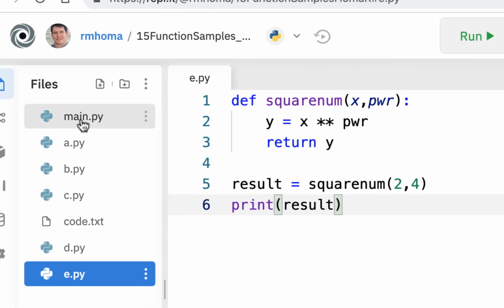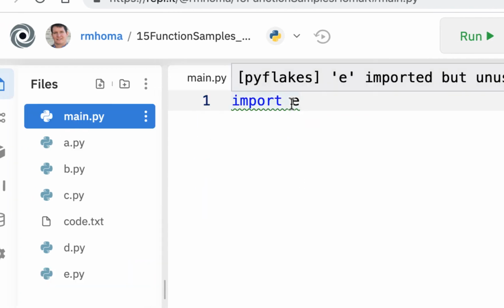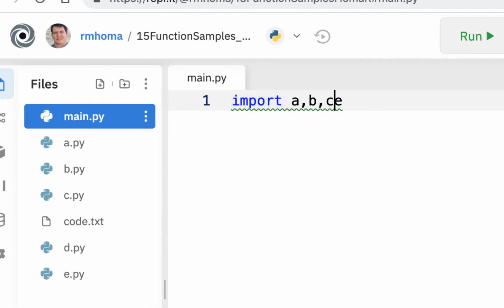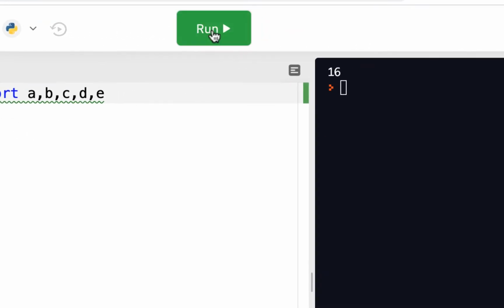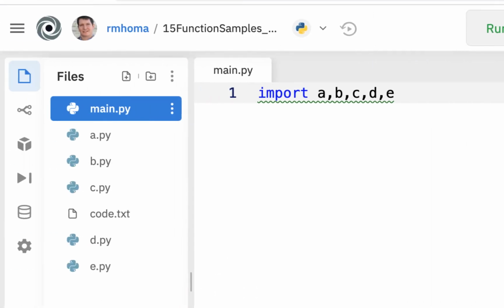But the other thing I want to look at here, what if we did put A, comma, B, comma, C, comma, D? What if we did all of them? Let's see if that would work. I'll just hit run. Oh, there they go. So it actually prints them all out. So you can import all of them and print out all your values. So that works fine. So if you wanted to know what they are, we could have put something in the print things and said A equals, B equals. Now you kind of know what they are. So that's a good way to finish it up.